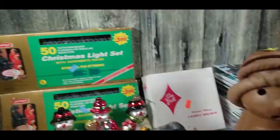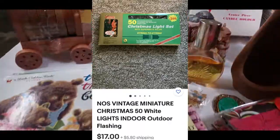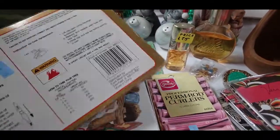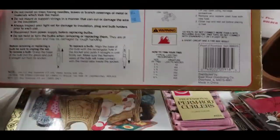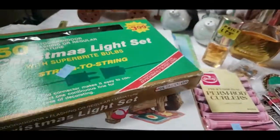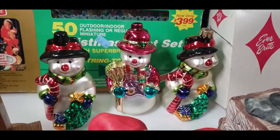These are the other things that I got. These were 99 cents, so it ended up being 50 cents for those. These are new in box. Let's see, did that have a date? I thought I saw a date on it, but maybe not. Not sure, but they're definitely vintage. Even though it's got a barcode on there, which makes it easy to scan. Thankfully, my scanner is back on my eBay. It left me for a while. Don't know what that was about. I guess they were updating.